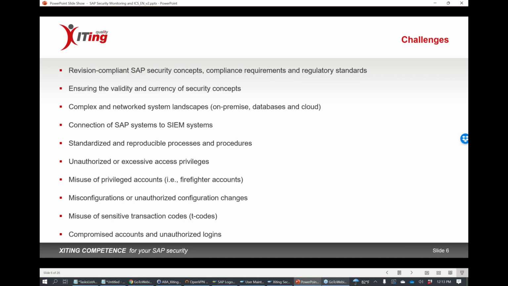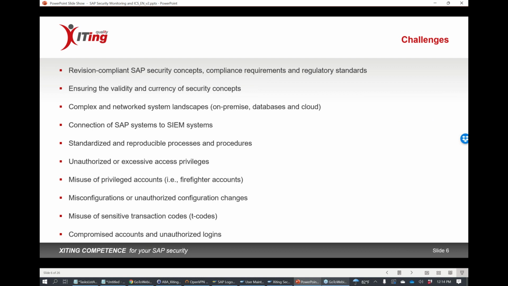When we talk about SAP security, and not so much just about authorizations, one of the biggest problems, especially when we deal with external stakeholders or laws and regulations, is always that we have to have security concepts in play. I see that right now. I'm just doing a project that deals with CMMC. Everything needs to be documented.